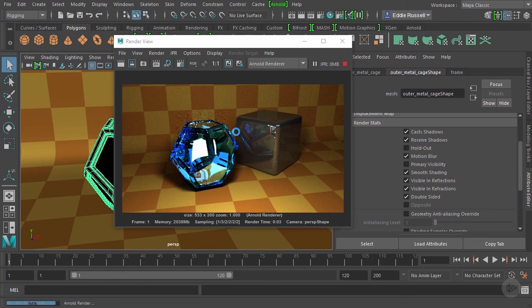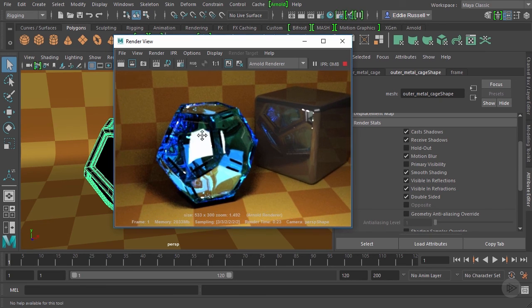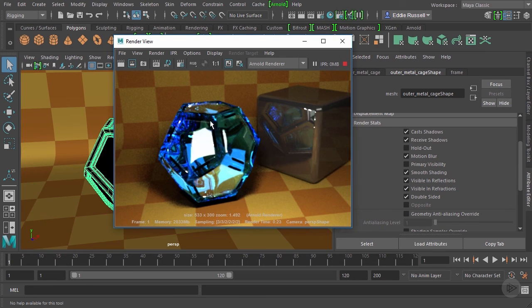So while yes, primary visibility will remove a piece of geometry from the render like it has here, you can see here that we still have these dark edges left on the gem itself. So our frame is still casting shadows. Not only that, but you can see the frame is still visible in this reflection. So while primary visibility took the frame out of our render, it left the shadows that it's creating, and it also left the frame inside of reflections. So primary visibility is, again, very, very useful.